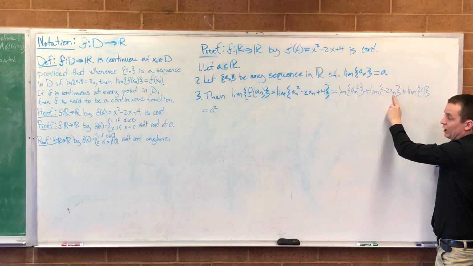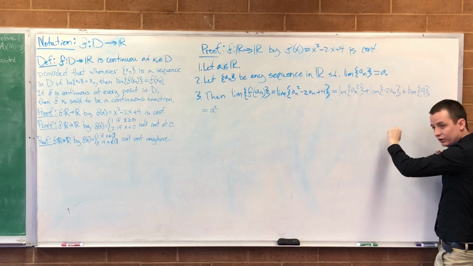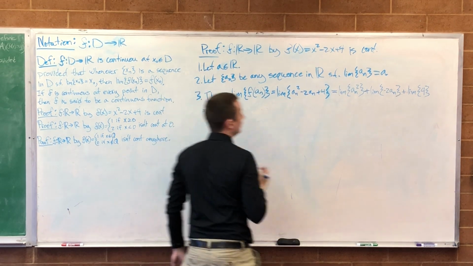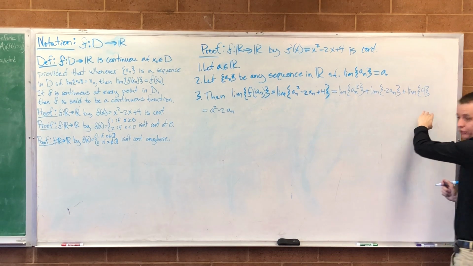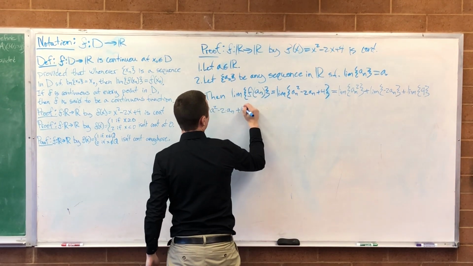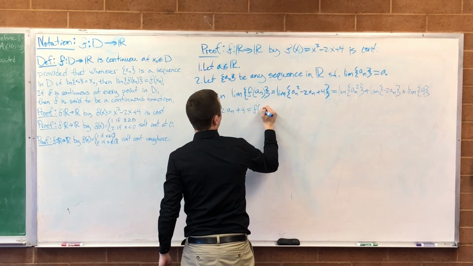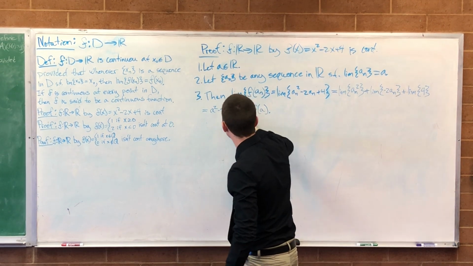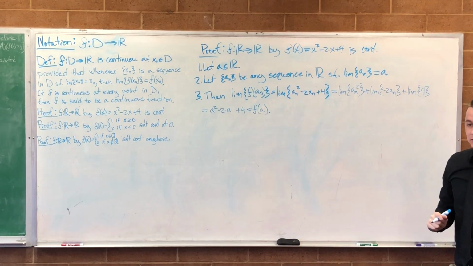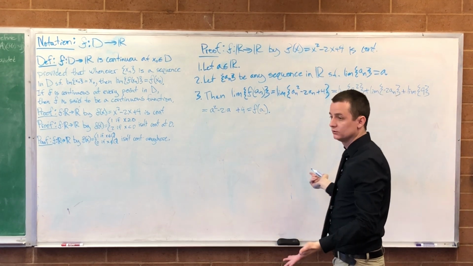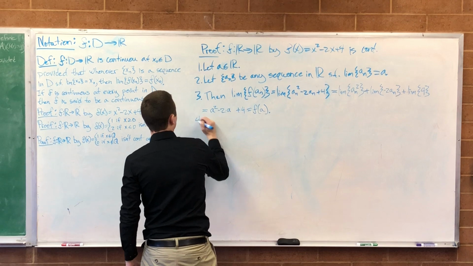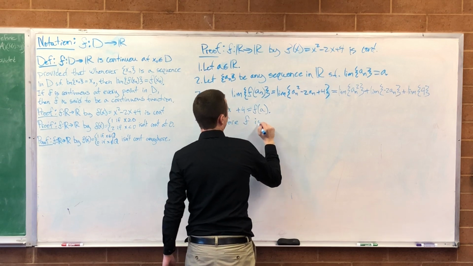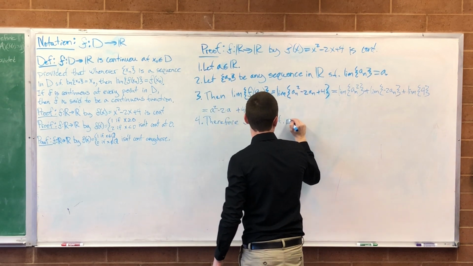The limit of a constant times a sequence is the same thing as a constant times the limit of the sequence. So that one is just plus negative 2 times a sub n. And then we know that the limit of a constant is just a constant. So plus 4, which is exactly what f of a is. Wouldn't that be negative 2a instead of 2 a sub n? Thank you. Yes. Which is exactly what f of a is. Therefore, f is continuous. Any questions on that?